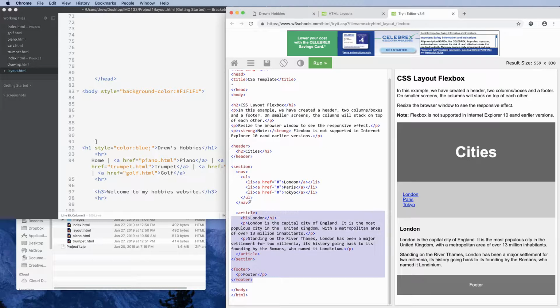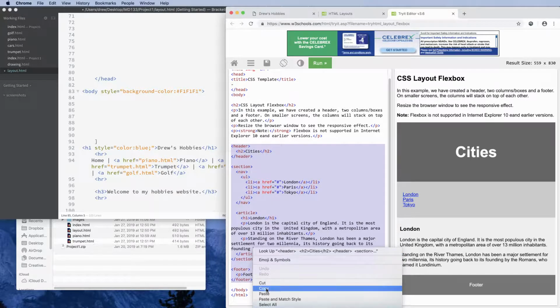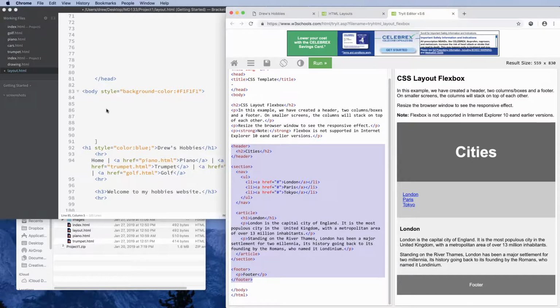But I'll put it underneath the body tag right there, and I'll just get their HTML and see if it works. So notice when I'm getting this HTML right here, I'll copy everything between the body tags. Actually, I'll start with the header right here. So it starts with the header. You'll see section, you'll see navigation, article, and then closing tags and a footer at the bottom. Okay, so that's all the HTML you have to get if you want to see if this will work.